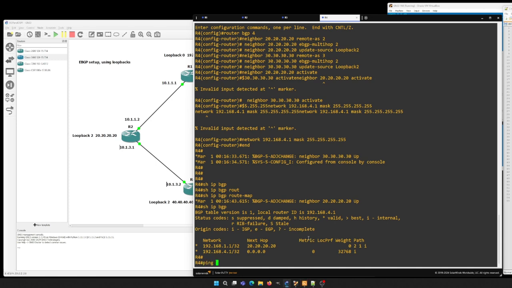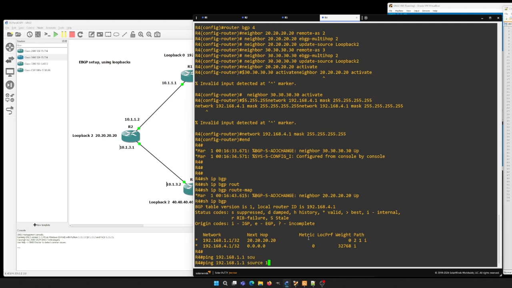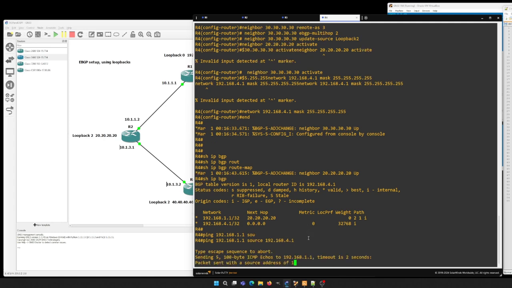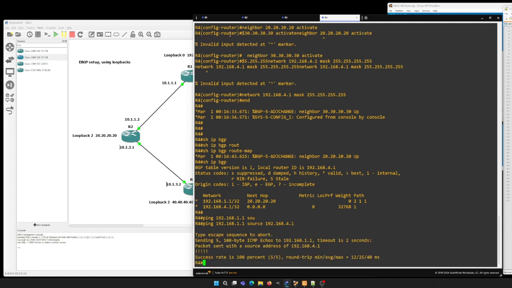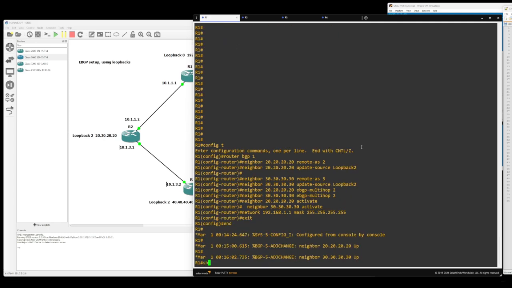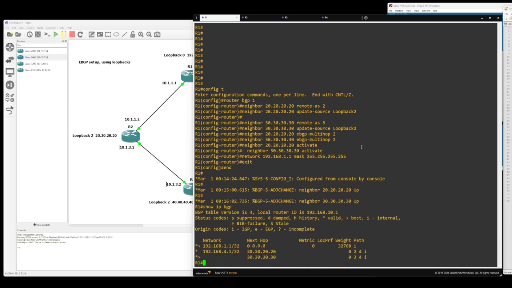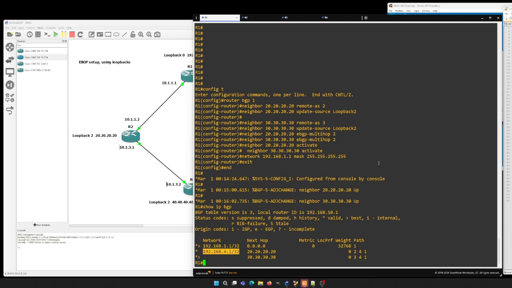We can even ping it. We'll source that from the loopback interface over here. No problem. And if we go to router 1, we can do show IP route and see that the route has made it over to here also.